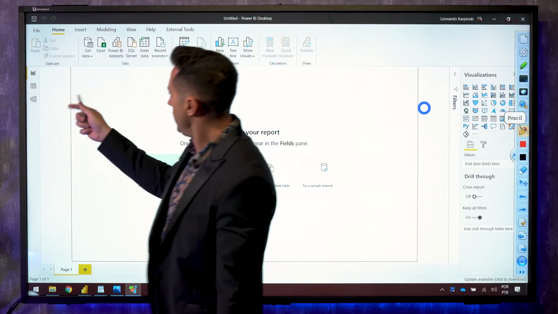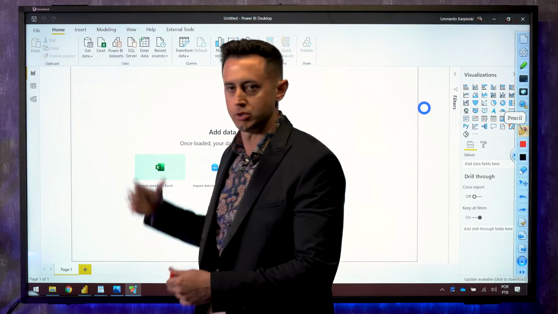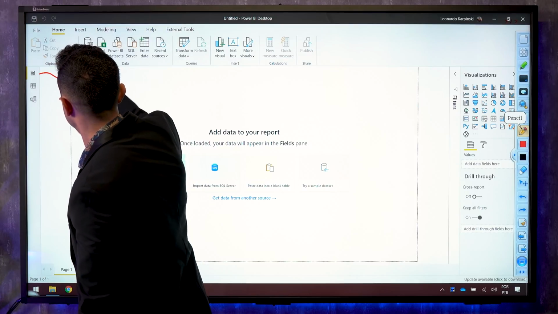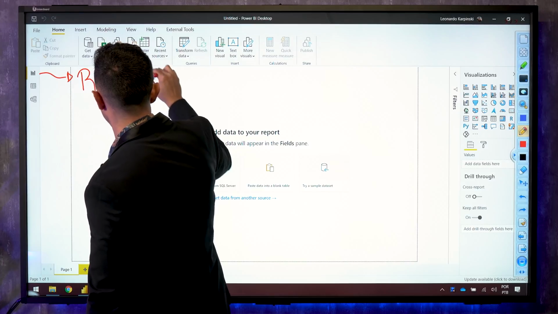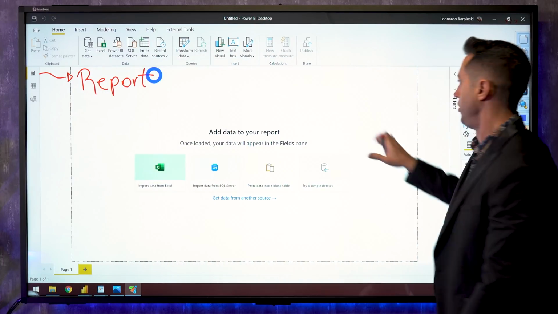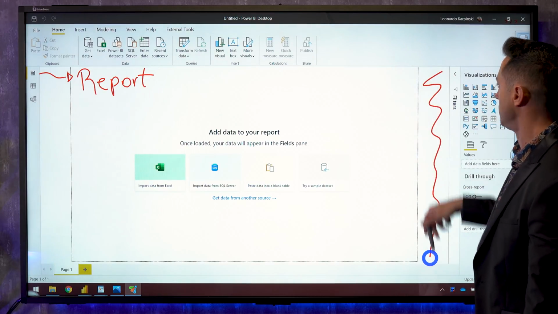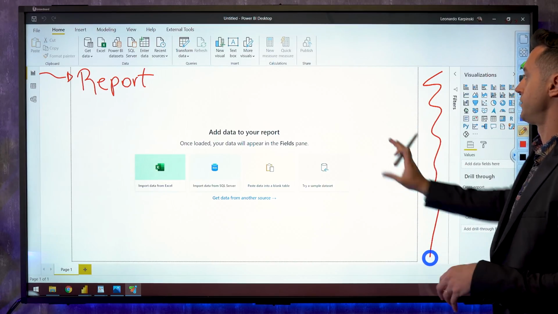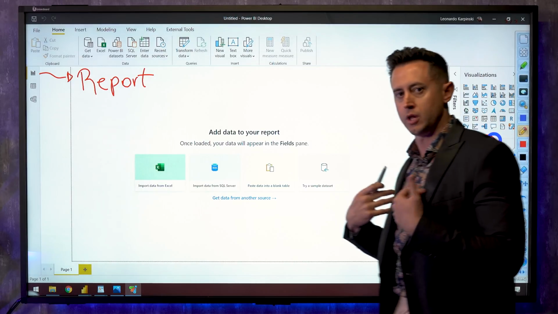So we have three windows, three tabs, three visualization windows. This one is the report tab, okay? It's where you're going to build your visuals, the report. See this dotted line? It's where you place your visuals. You cannot place anything outside this line. You can change your resolution, the size of this area, by going here, but I do not recommend it.